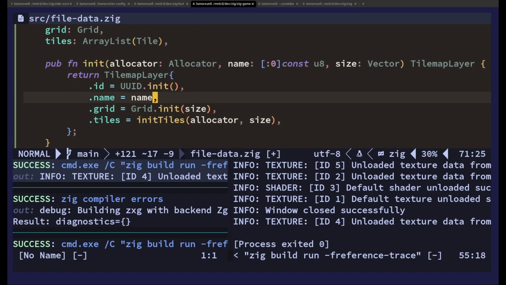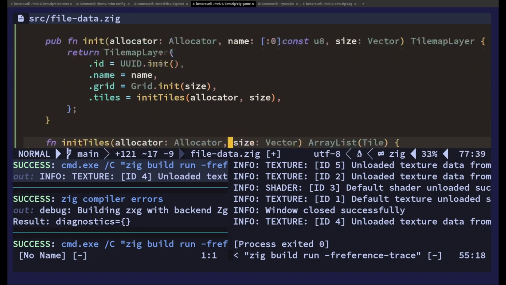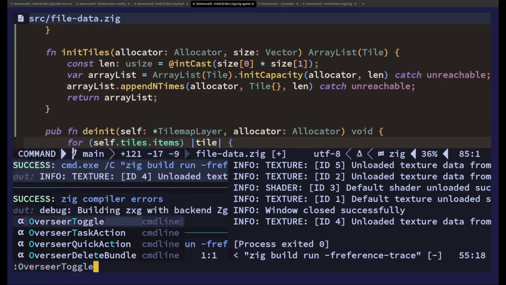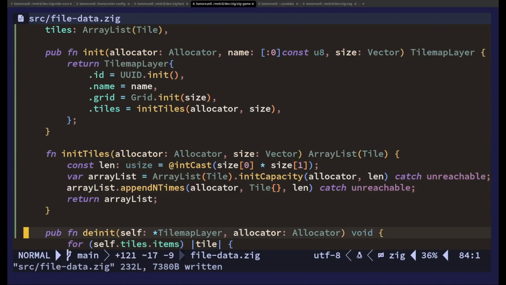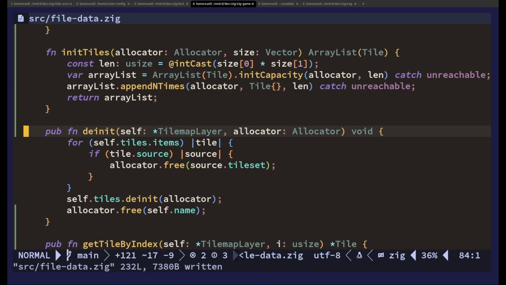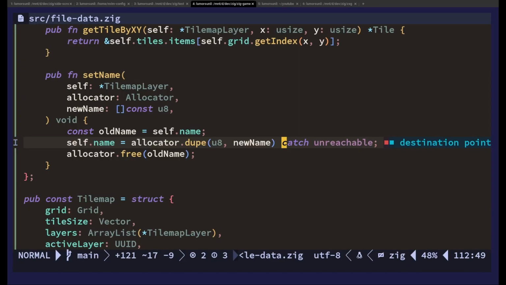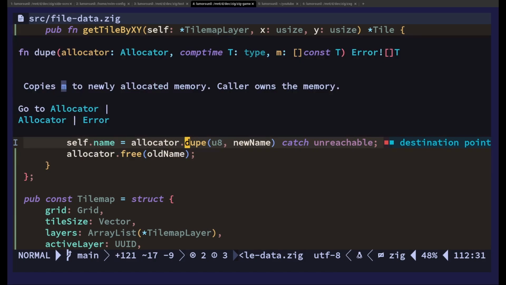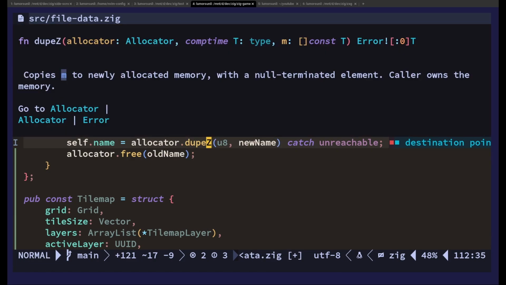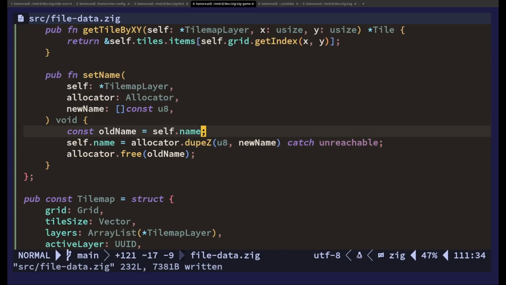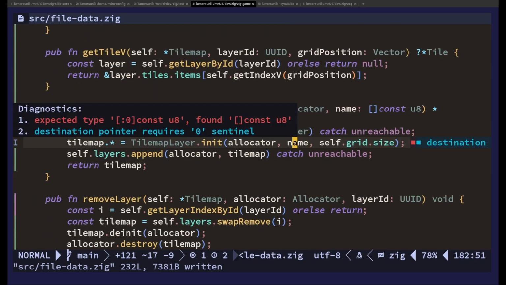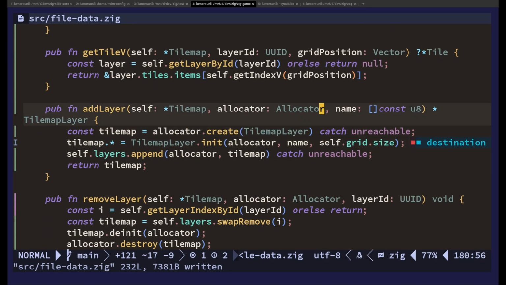Okay, when we do init, we actually take over the thing here. This. Okay, so now those are that. Let's check for any issues here. This one, I guess we'll do Z. And here we have name, so let's make this 0 sentinel.